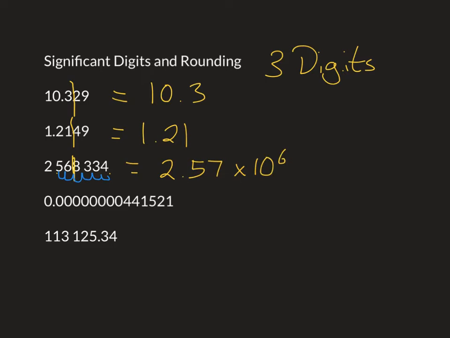Now my number is in the same ballpark as 2 million something. I can't just get rid of any whole number like I was trying to do there when I wrote 257. You can't just get rid of those, right? It's a different number. The 2.57 times 10 to the power of 6, if you put that in your calculator, you'd get 2,570,000, which is way closer to the number that I originally started with than 257. So that's the idea of why we have to use scientific notation, is to prepare us to round large numbers.